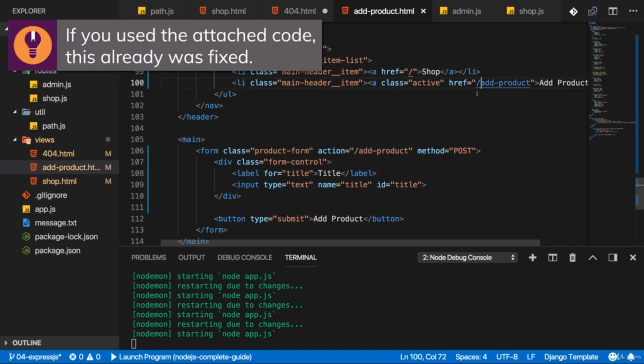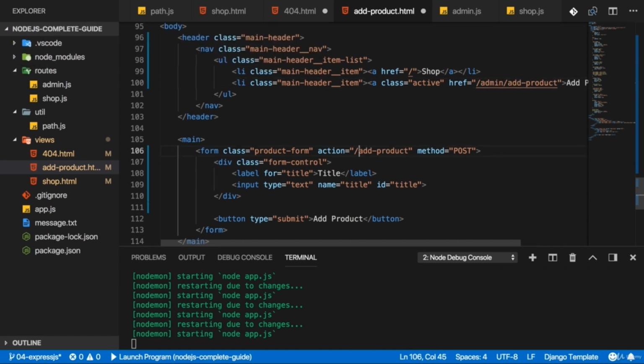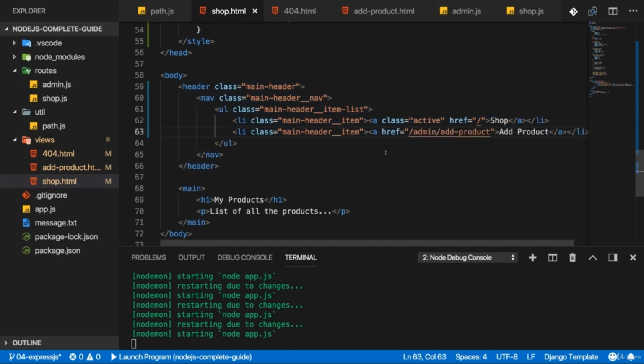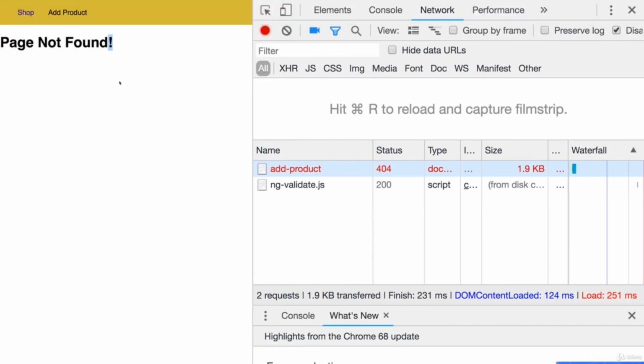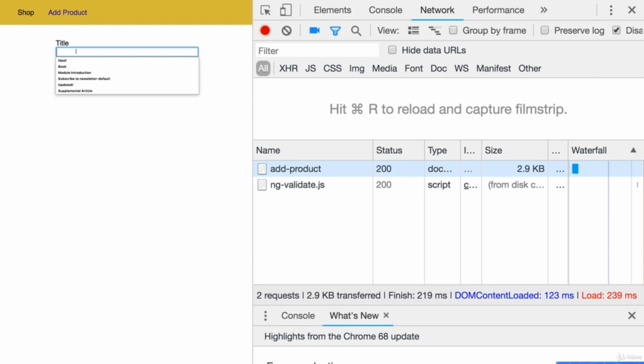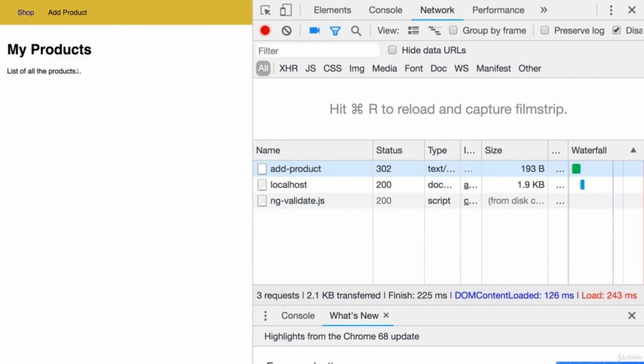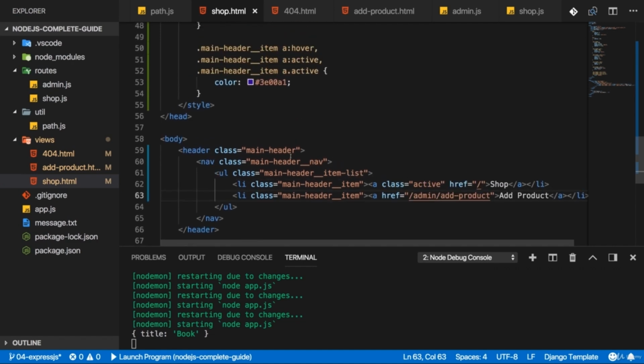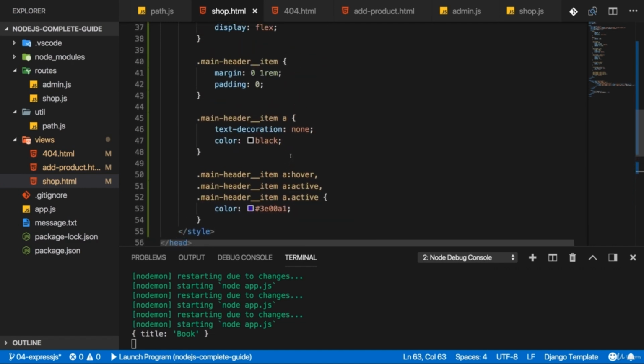Let's fix that everywhere here, including our form, of course. Like that. And now if I reload, we can navigate around just fine here. And try adding a book. That seems to work. And with that, we got the styling in there. We got the basic HTML markup. But of course, regarding the styling, the issue is that it's all in our HTML files. It would be nice to have some external files for that, wouldn't it?